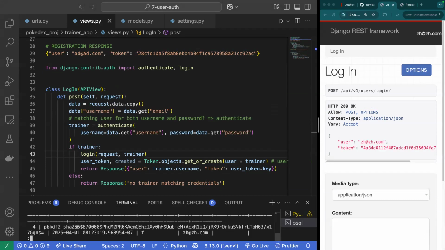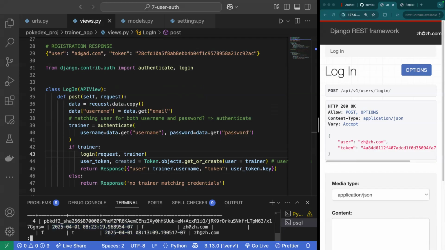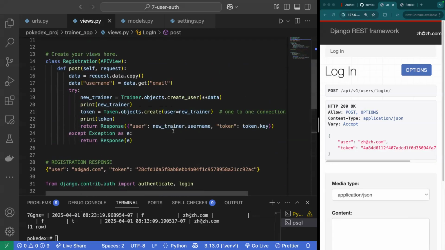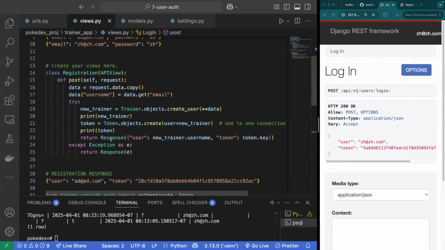But now notice that for our login portion, we actually have an entry of April 1st at 8:23 a.m. And that's what allows my user to actually log in. So this login function is super important to utilize. Typically, what I do when I'm making an application, if somebody's registering and I'm returning a token, I also log them in here.